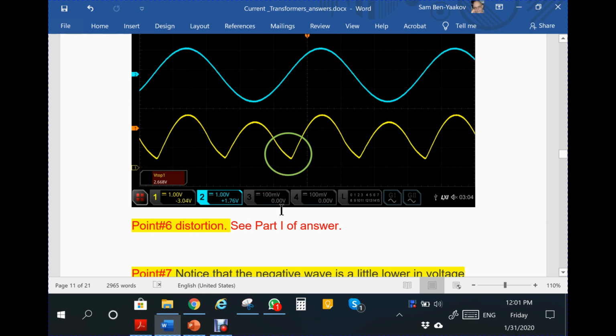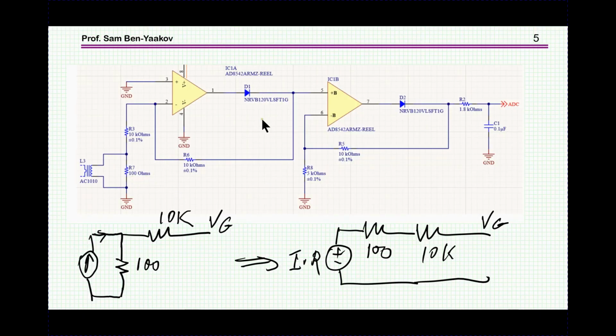Now, as I've shown in part 1, let me go back for a second to the slide of the part 1 answers. So here it is. This is the rectifier, this is the source, and now we're talking about the following situation. In one case, current is coming in, a voltage is developing here, and then we see the output. Case number 2, this was apparently replaced by a function generator. Okay, so this is the first case. In the case of the function generator, the output was not symmetrical. We saw asymmetry between the two halfwaves.